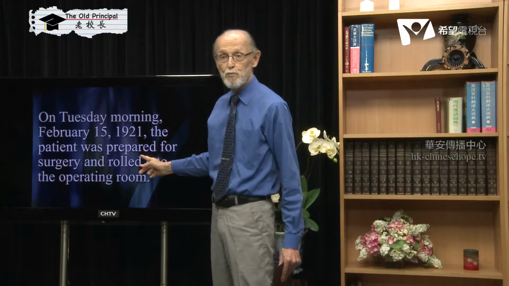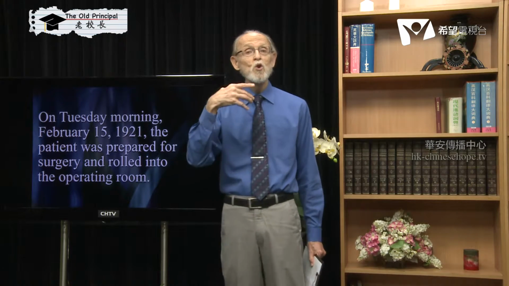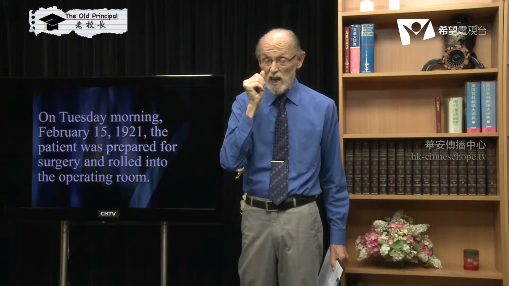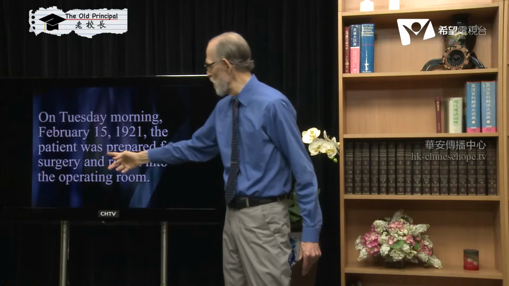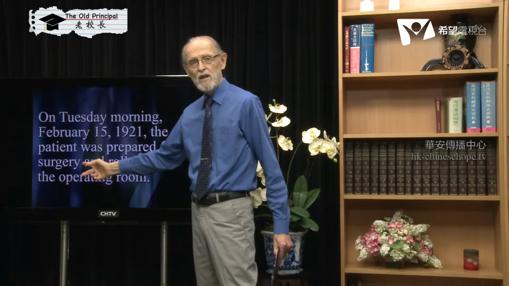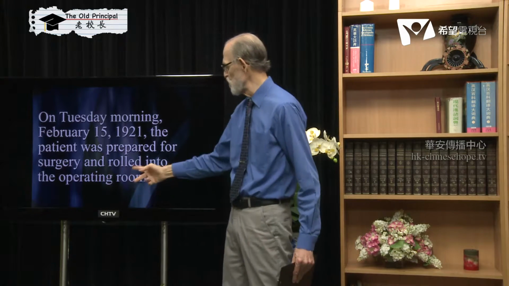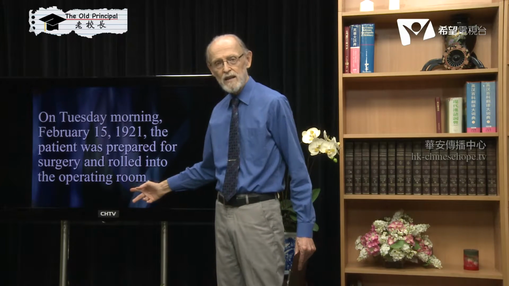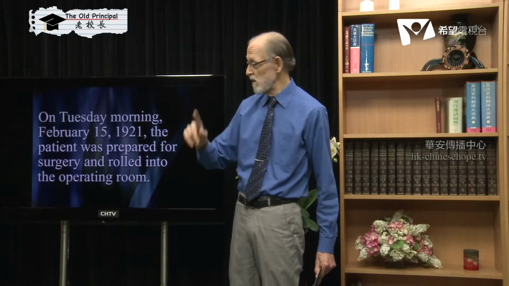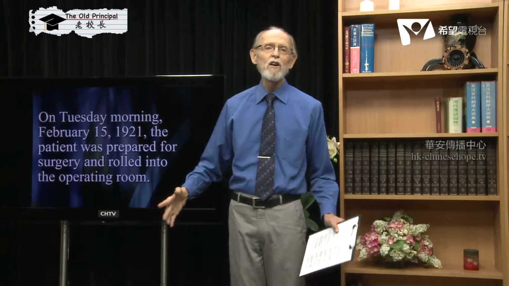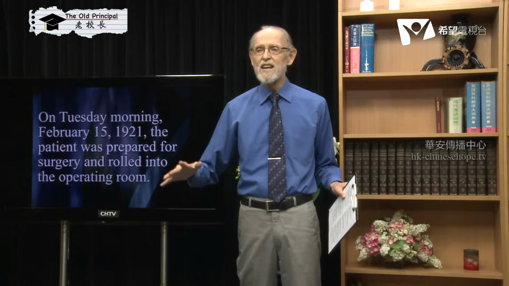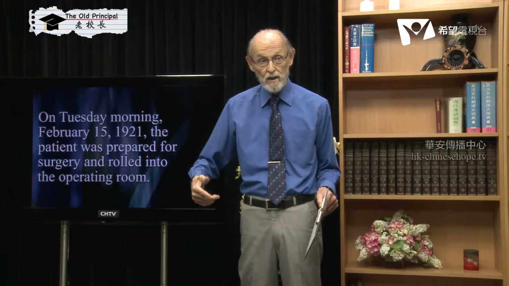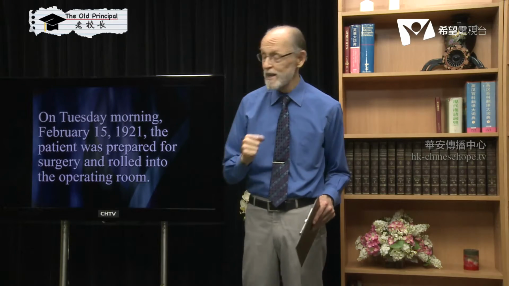The patient was prepared. Of course, when you 你要开刀, you need to be prepared. 人家就会帮助你准备, okay? Prepared for the surgery. Okay? So he's prepared for the surgery and rolled into the operating 开刀房, the operating room. Rolled in, of course, because he is on a cart that has wheels, 4 wheels. And so he is rolled in there.